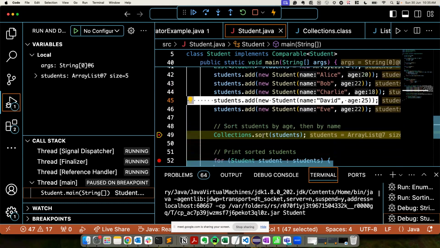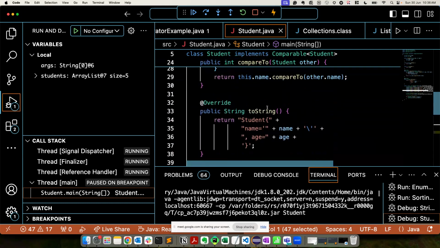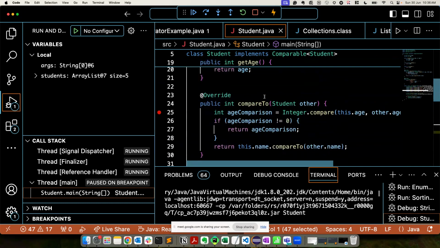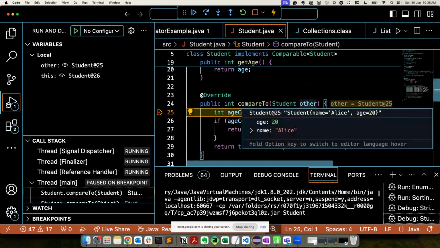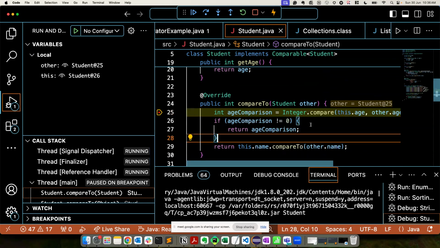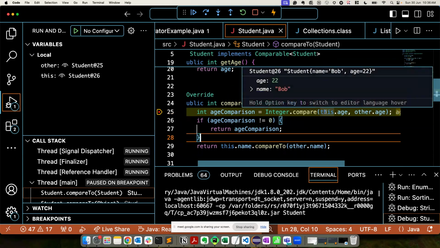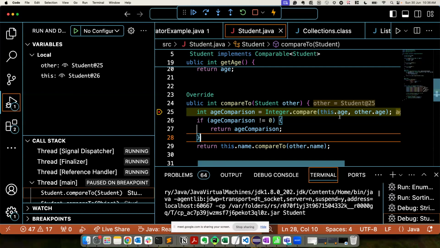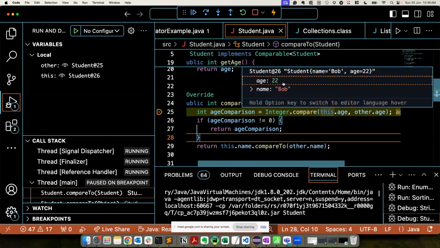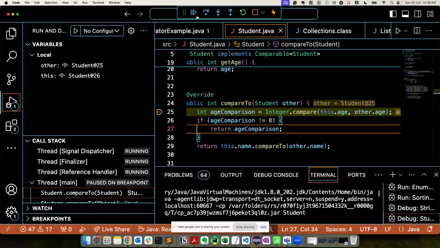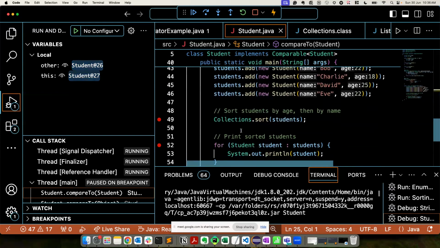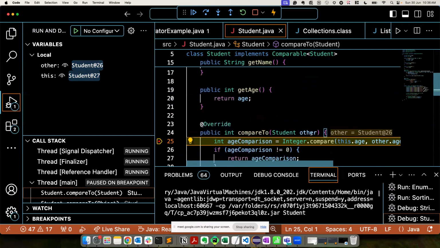Now let's see. It is sorting now. It will call compareTo for each 2 objects. See, compareTo is called. Now the other student it has called is Alice, and the current student is Bob. Are you getting it? This means the current object reference, we are comparing Bob with whom? Alice. Like this, Java will call for every student's object.